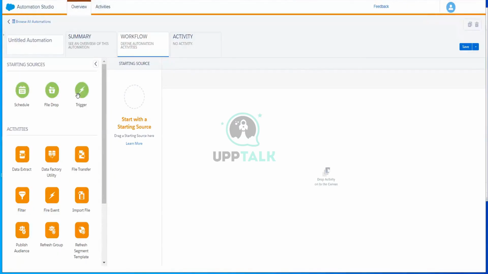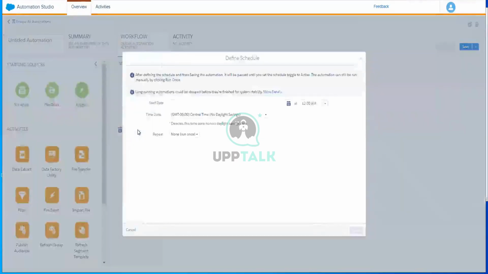Go to schedule and configure the schedule. After defining the schedule and saving the automation, it will not be processed until you set the schedule to active. The automation can still run manually by clicking Run Once.